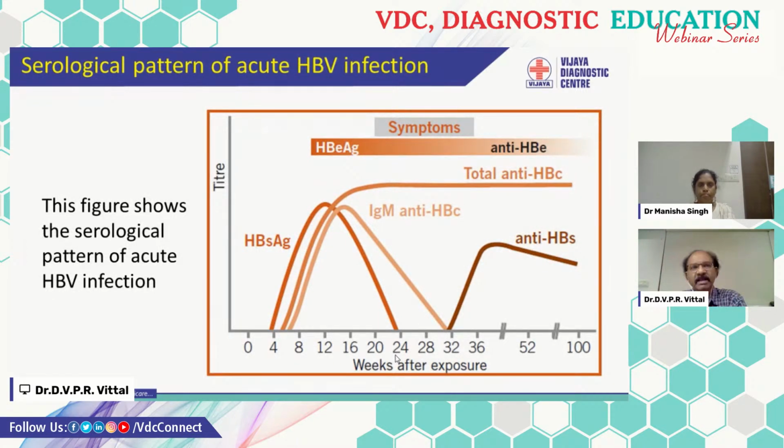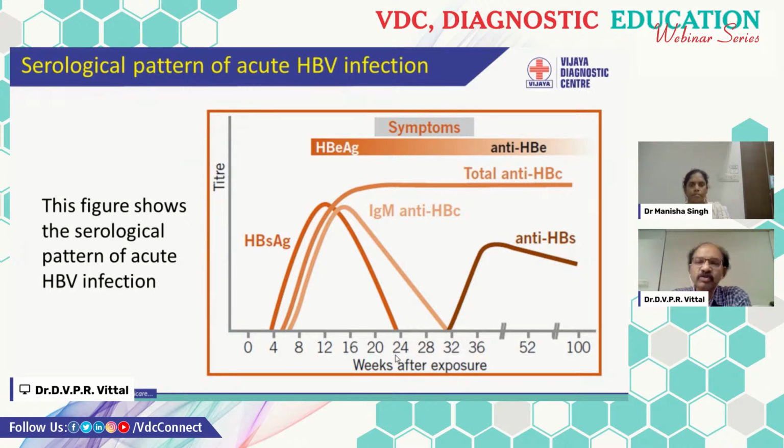Now, the serological pattern of the acute HBV infection. Here we can see this is within the first 24 weeks or the 6 months, that is HBsAg, which goes to a peak and comes down. Then after 3 to 4 weeks, it is anti-HBs, which is the protective antibody, that reaches a peak. And then the anti-hepatitis B core antibody; we can see there is no core antigen seen in this graph. Now the anti-HBc IgM is rising here, and this will be converted to IgG after 6 months.